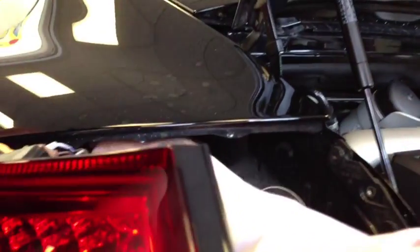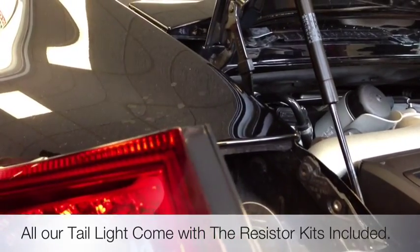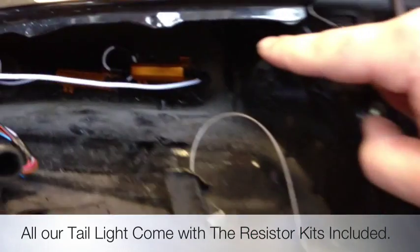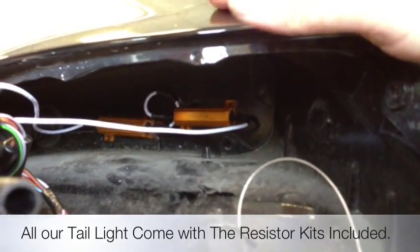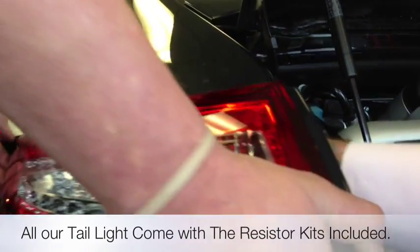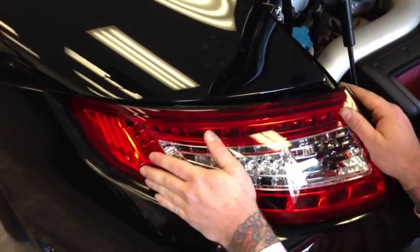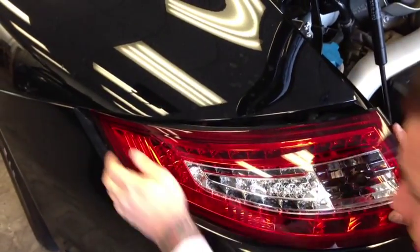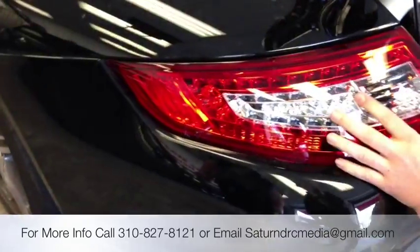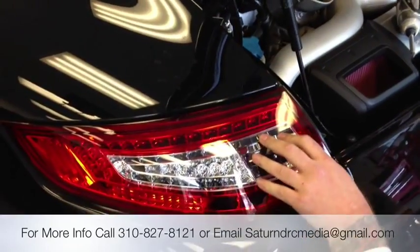So we just slide it down and stick one right there. You can stick the other one right next to it, and then you clip your light back on and you're good to go. What that will allow it to do is the heat to dissipate into the quarter panel and it doesn't touch the lighting. They're nice and secure so they don't rattle. Now we've got our stock light — we go ahead and make sure we get it set in the clip like it's supposed to be, and we push it in right into the clip. We put our one screw back in and it's nice and solid.